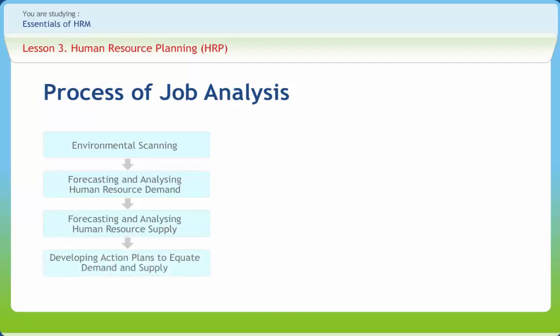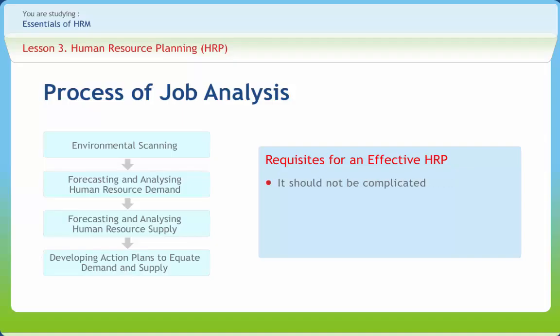The fourth and final step is to match demand and supply and develop action plans. If the HR supply is more than HR demand, there will be a surplus of labor. And if HR supply is less than HR demand, then there will be a shortage. So an appropriate plan of action is required to maintain a healthy balance. However, the organizations must keep in mind the following points while implementing the process. The process should be simple and understood by all. The HR manager should have good knowledge of all areas of business. The process requires participation from all managers, from line functions also. And obviously, top management support is vital.